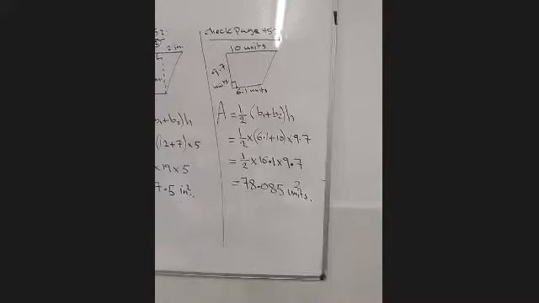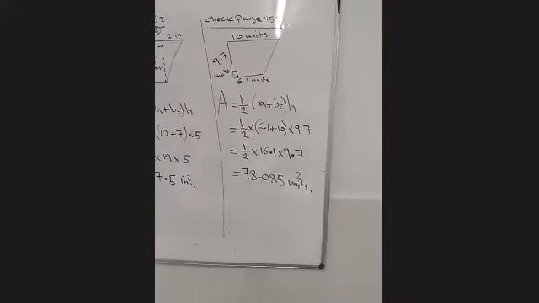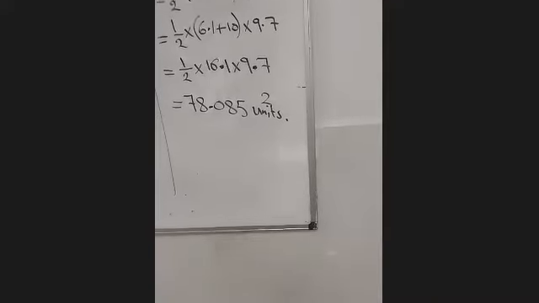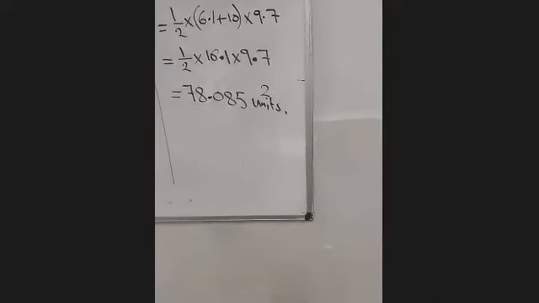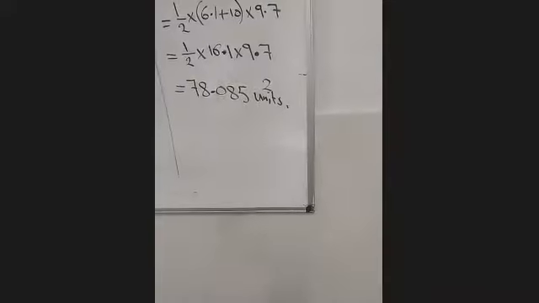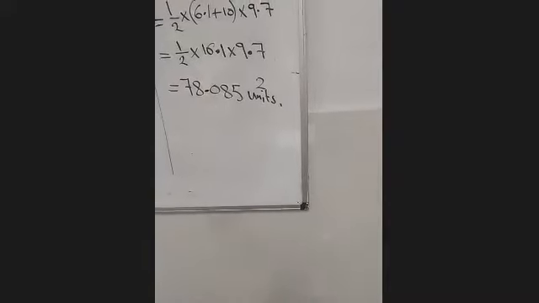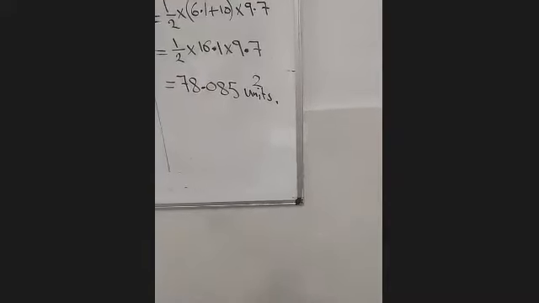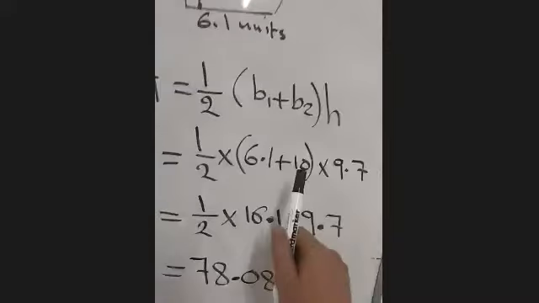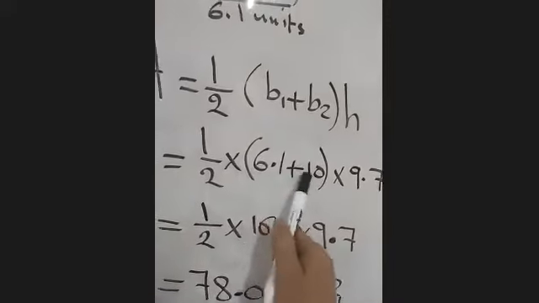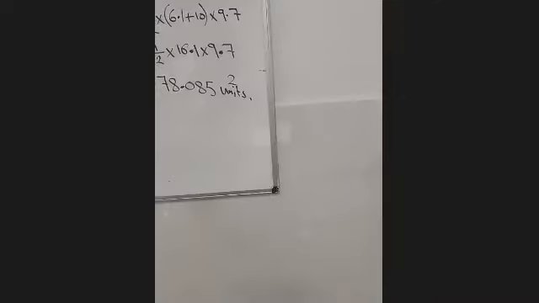Omar, Samer, when we know which is base 2 and base 1, there is no difference. 3 plus 5 is 8, and 5 plus 3 is 8. So B1 plus B2 or B2 plus B1 gives the same result if you switch the two numbers, because addition is commutative, right?